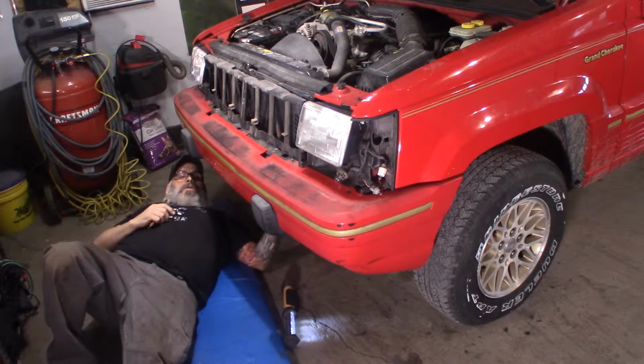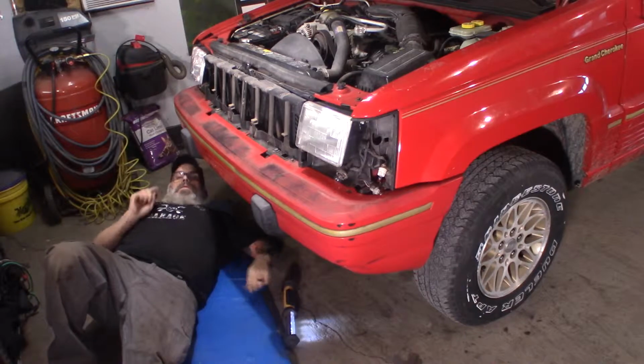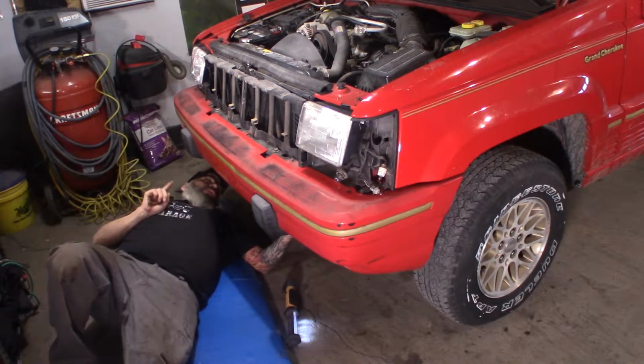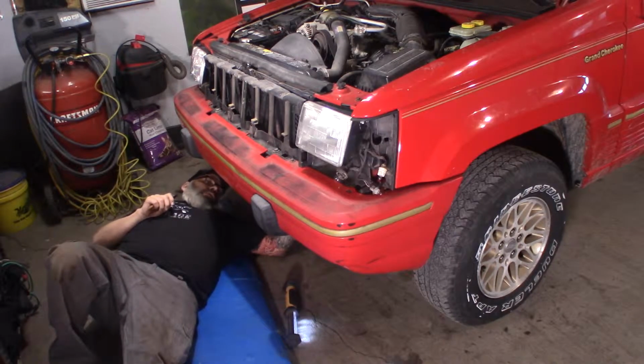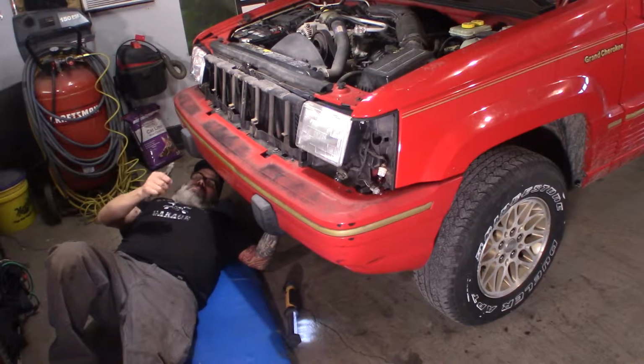Amazing, there are no clips on the bottom of this bumper whatsoever. We'll have to fix that when we put this back together, and we can either put the correct clips in or do the old zip tie trick, which I'm probably going to do because they're super easy to just remove if I need to in a quick situation off-road, or if they pop, I just take another zip tie and I zip tie it up off-road and snip off the excess.